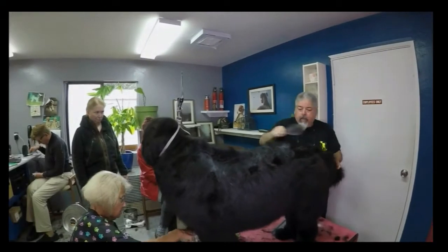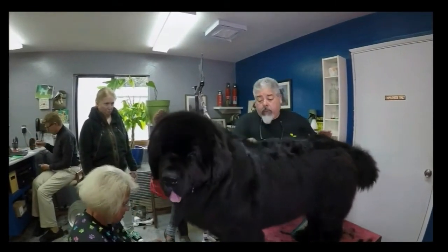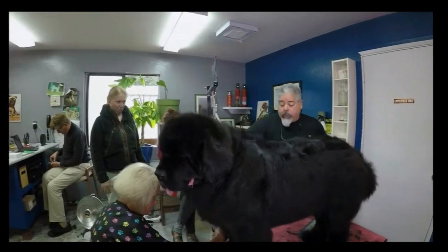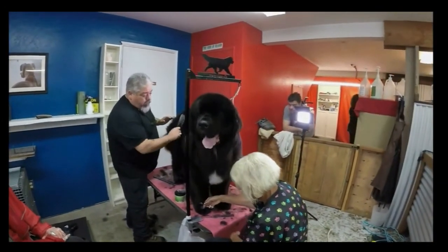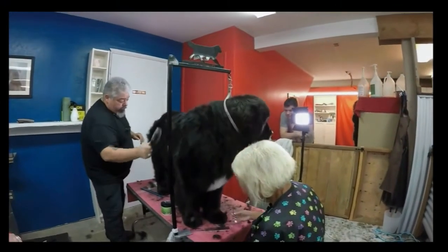On a hard-coated terrier coat, it'll make it like a Brillo pad. On a Havanese, which is supposed to be a silky coat with no texture, it will not add texture to it. Now the other thing too is you're going to start to see this coat really shine because it's polishing that cuticle at the same time.